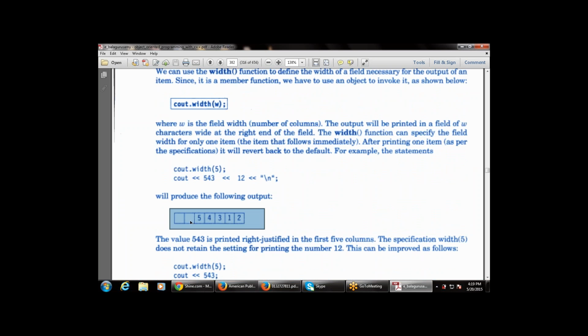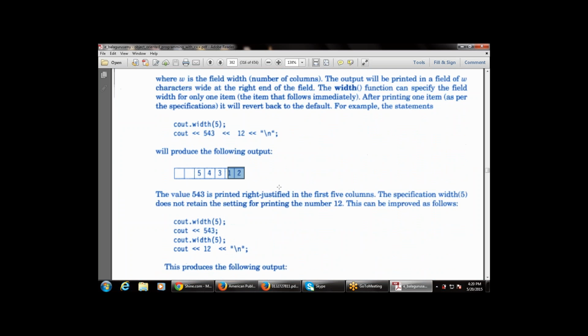The number 543 is placed to the right, followed by 12. So this is printed right justified in the 5 columns. These are the 5 columns, 1 2 3 4 5, and 543 is right justified.